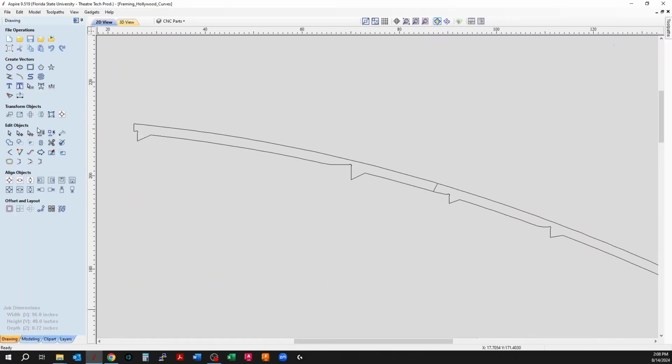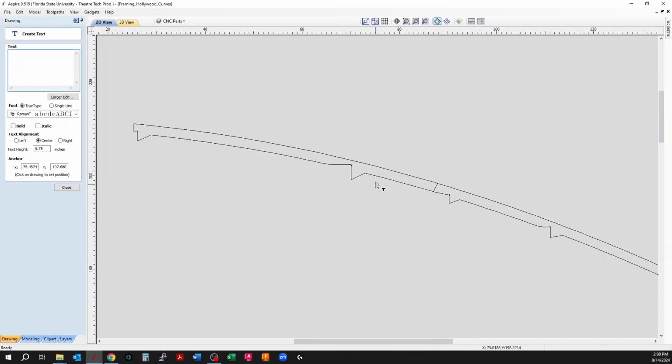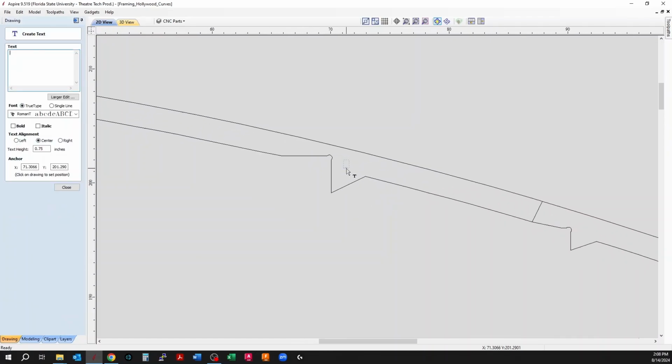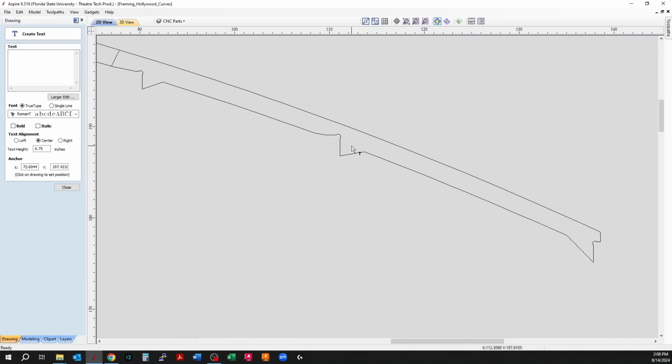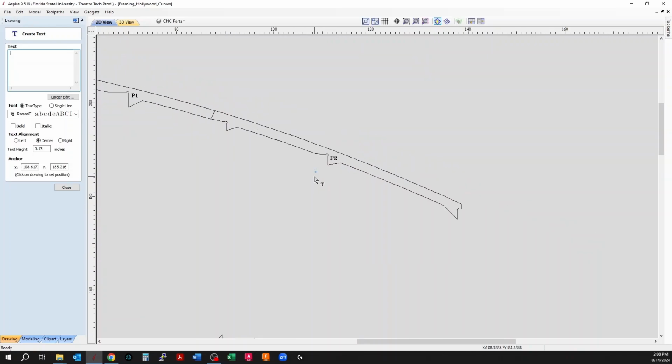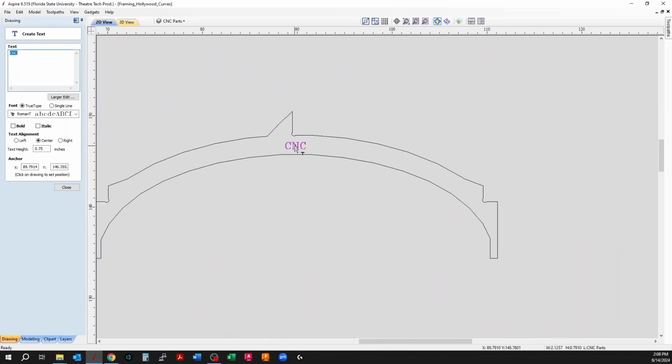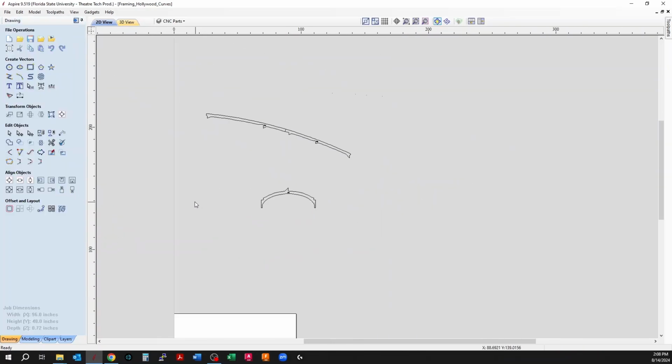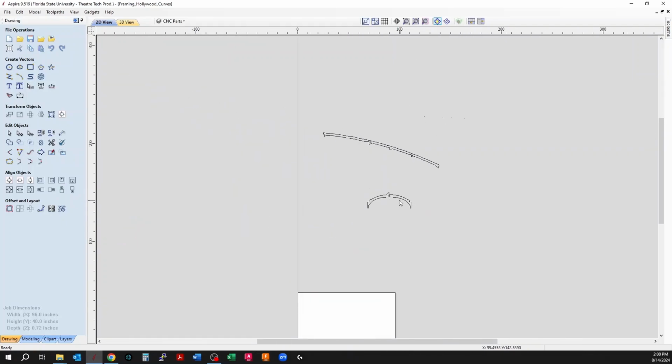Okay, so the other thing I need is labels on this. I'll use my text tool and call this part 1, P1 for part 1. And then I come down here, P2 for part 2. And then I've got a label here on this one, but I don't want it. I want to change that to be part 3, or whatever you're calling these things. It doesn't really matter. And so now I've got those parts. So I want to Control C, Control V, copy them and bring them down here.